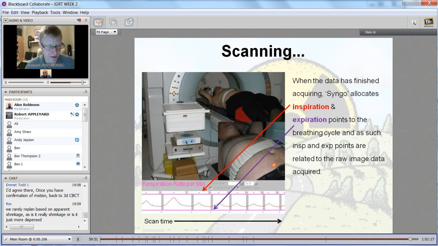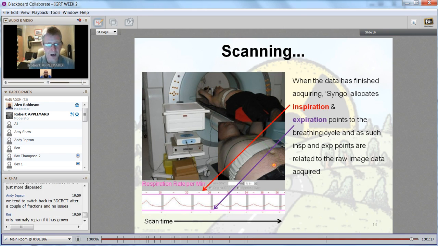That's okay. I just thought it was a fair point. Okay, we're running out of time. In fact, we've run out of time. So first off, I'd like to thank Alex for his time this evening and his contribution. It's been really clear, very useful. I hope you found it informative, and the role that 4DCT is playing in both pre-treatment and also in the treatment arena as well for IGRT.